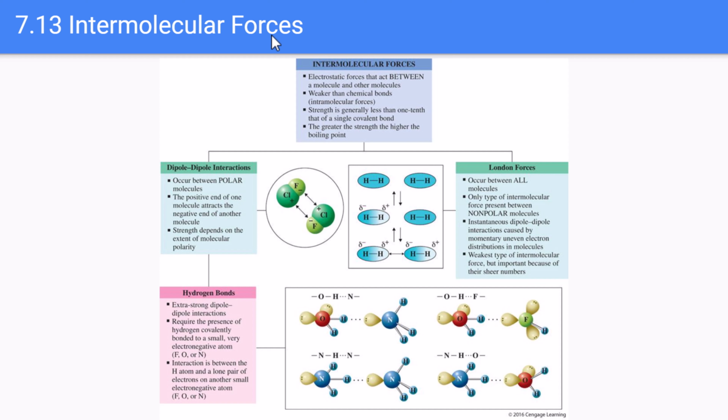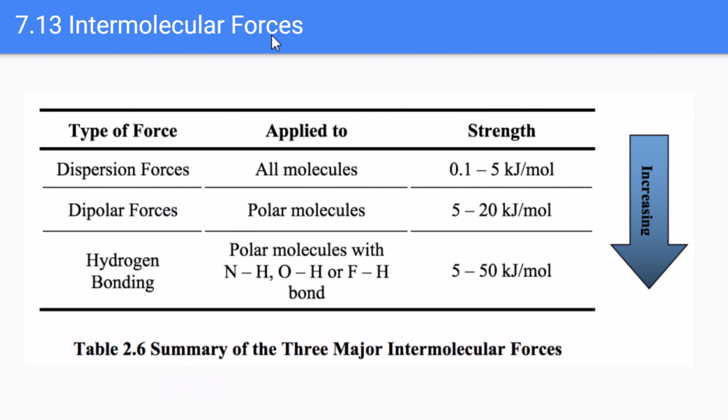Dipole-dipole forces exist in between polar molecules, and hydrogen bonding occurs when the molecule is polar and you have a hydrogen that's covalently bonded to an oxygen, nitrogen, or fluorine. So a variety of ways to make sure that you can show the intermolecular forces and describe them. And then the big thing here is what's coming up next, which is the relative strength of those forces and how that impacts physical properties.